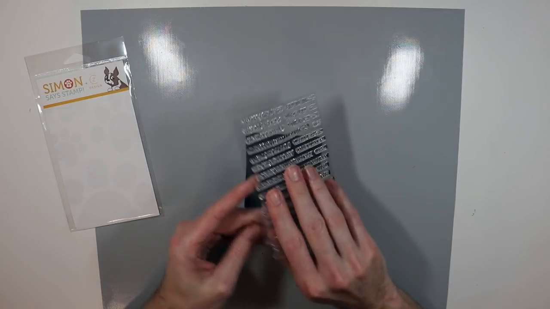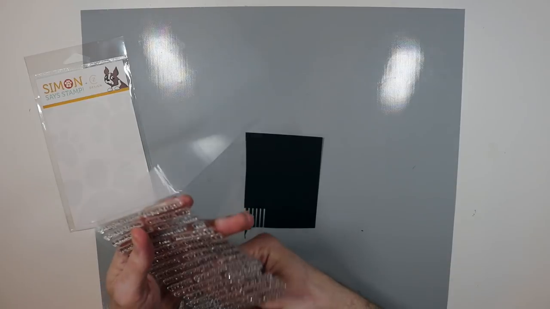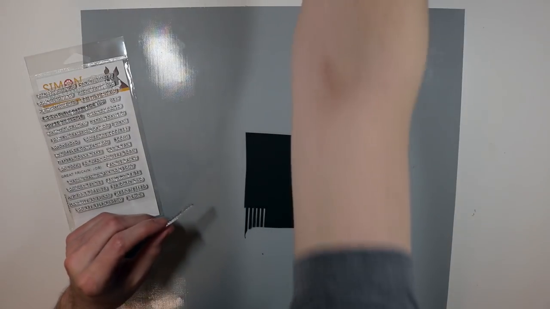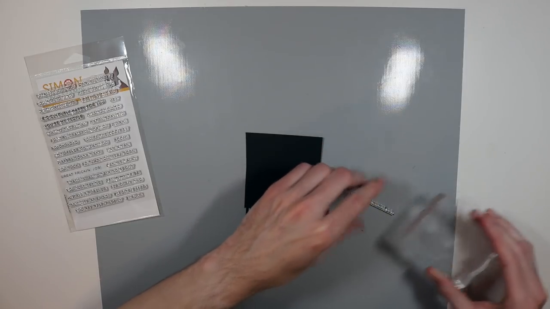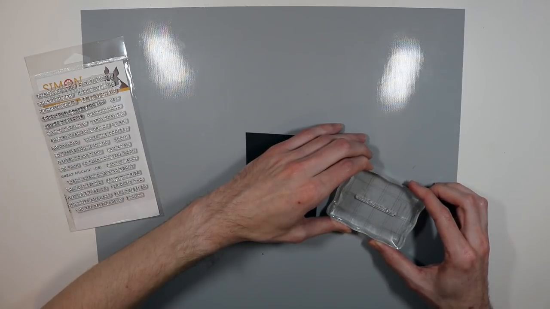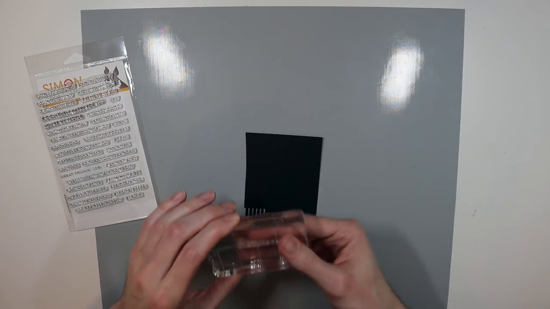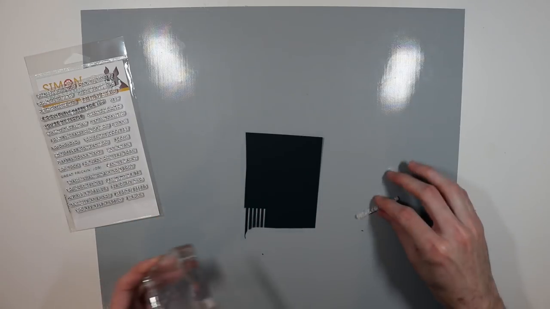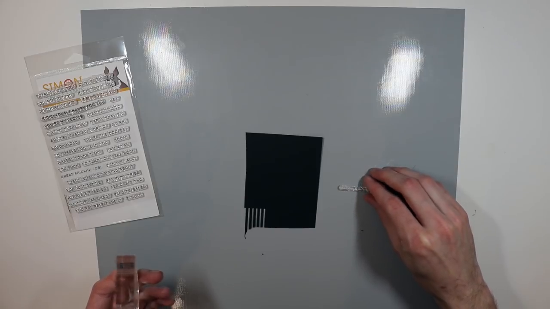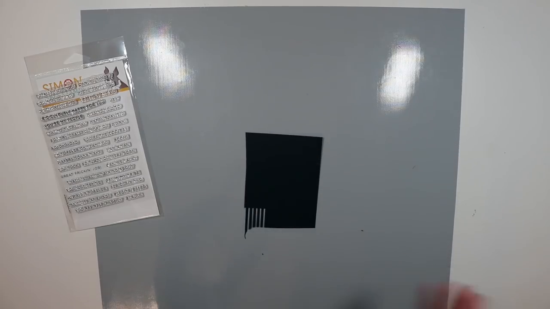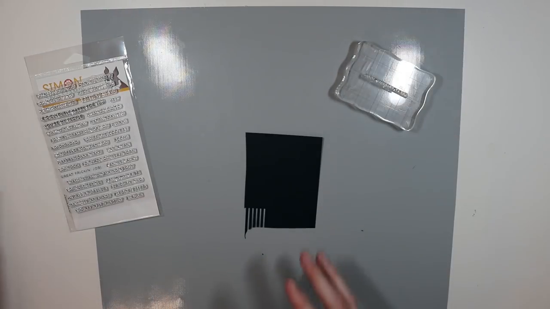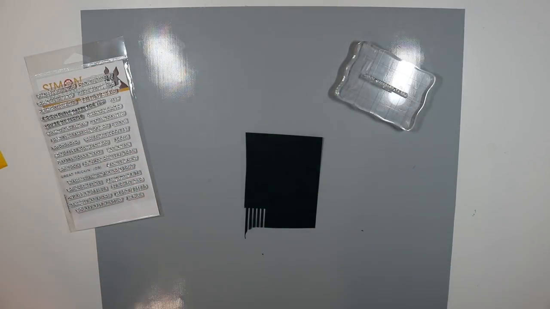Alright, I now have Simple Sentiments from Kathy Zilsky and Simon Says Stamp and I'm going to grab this 'great frickin' job.' Love how Kathy takes such, I would totally say that. I would say that all the time actually. And I love that she has stamps that represent my kind of everyday talk. So I'm going to grab that on my acrylic block. I feel like this is like way too big for what I need it to do, but it's still going to work. Anyways, I'm going to get this all set up and then I think I'm going to grab some embossing powder. I think I'm going to grab some Brutus Monroe gilded. I think that will match the wonderful foil on here.